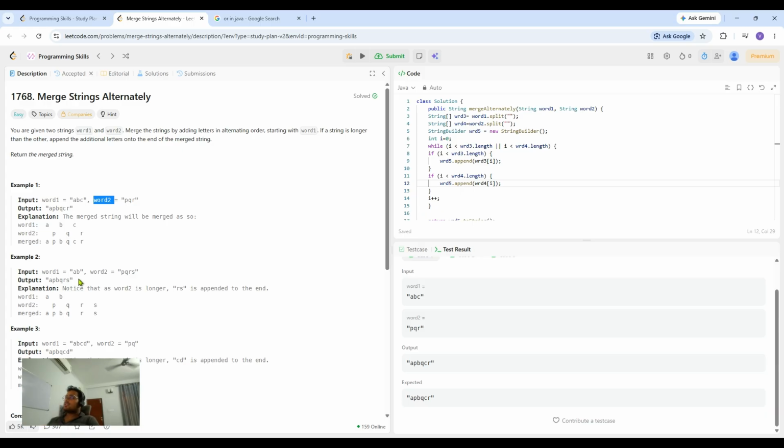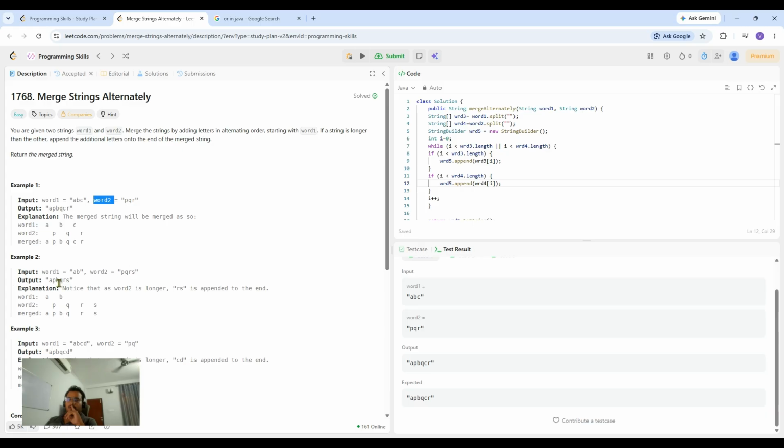Then you get the first letter A and append it to a new string builder. So A has been appended. Next, in the same condition, you take the first letter of word two and append it. Iterate the second word: go to B, iterate, Q, iterate, and similarly C, then R. This is simple. But the second time, A will come, next P, next B, next Q. After that, it becomes an issue.